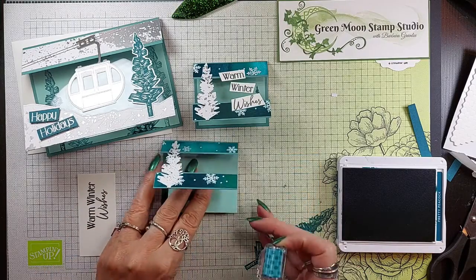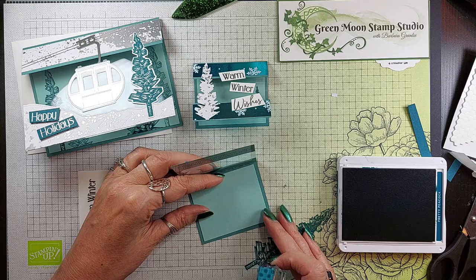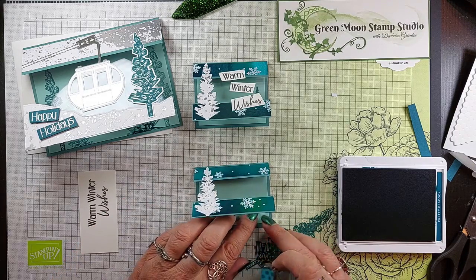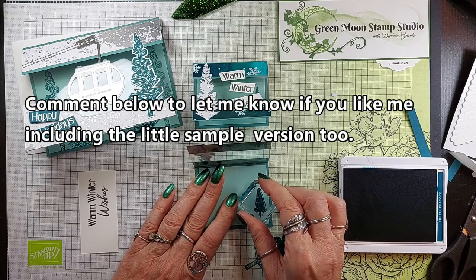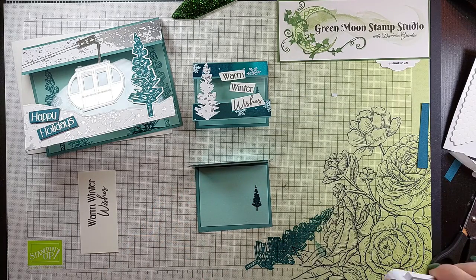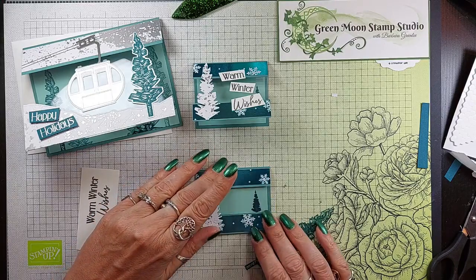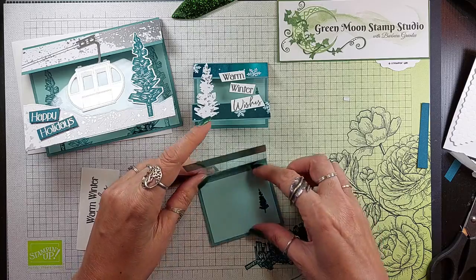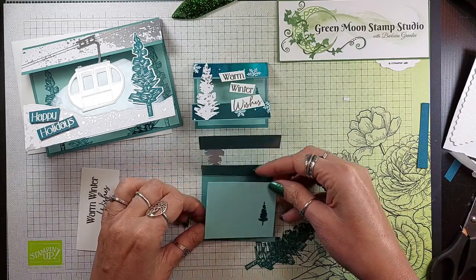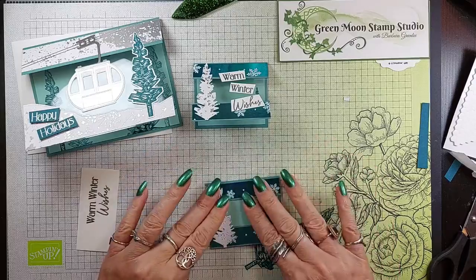So you might stage it in here. Your little pool party inside would be 2 1/4 by 2 3/4, and it's gonna be about right there. I just want it to be seen through the front. So check to make sure that that's where you want it. Yep, that looks good. Because you could always do the other side if you missed. So put this on the inside. And then I did the same thing on this.